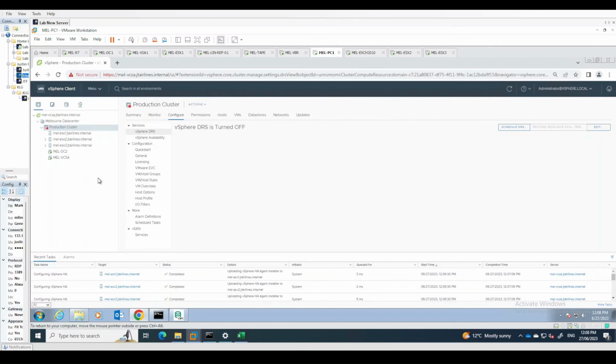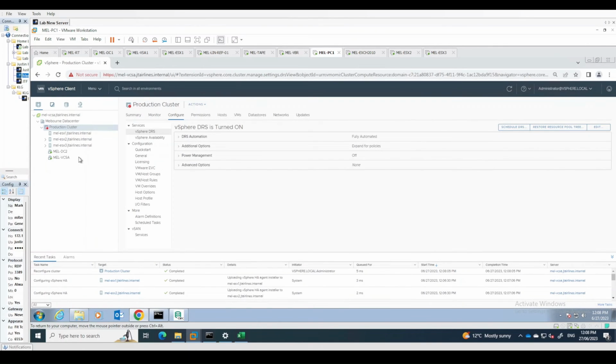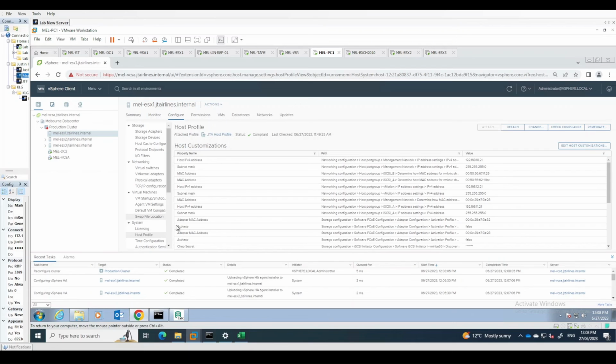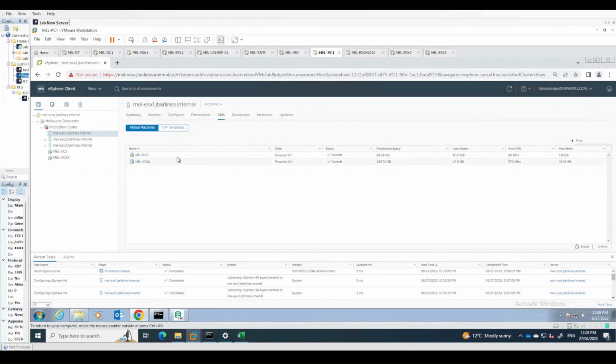And the other great ability of having DRS enabled as well is that if you go to put a host in maintenance mode, for instance, maybe you need to do some patching or any sort of maintenance task for the host, you don't have to manually move the virtual machines off the host before you put it in maintenance mode. DRS will do that for you automatically.